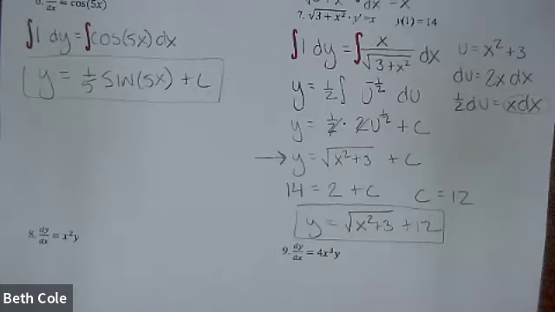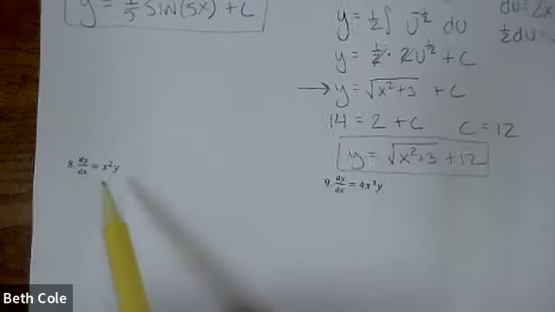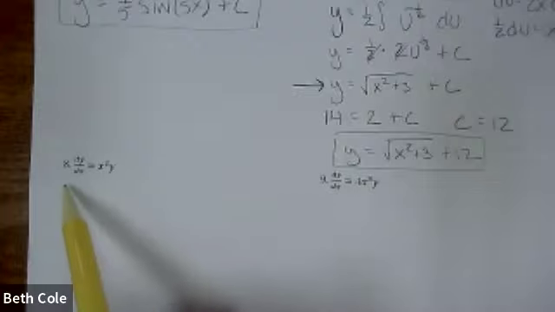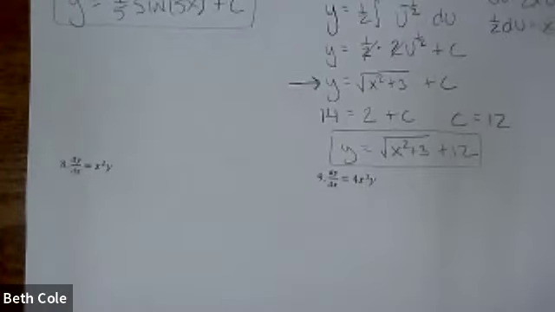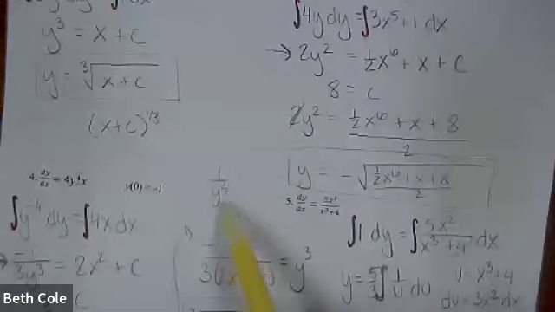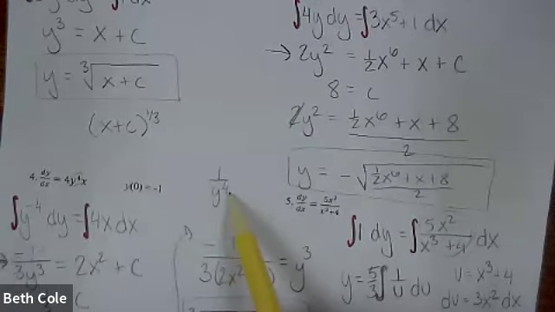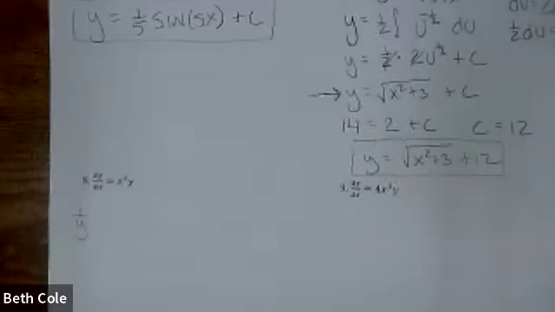Okay? These last 3 are all really similar. I put them on there so you could kind of compare and contrast. What would you do to separate this one? How would you get y to the left side? Divide. Now, to compare, do you know how this one, we wrote it as y to the negative 4? Remember this? It wasn't that long ago. Okay? We don't need to do that here. We're just going to write 1 over y.